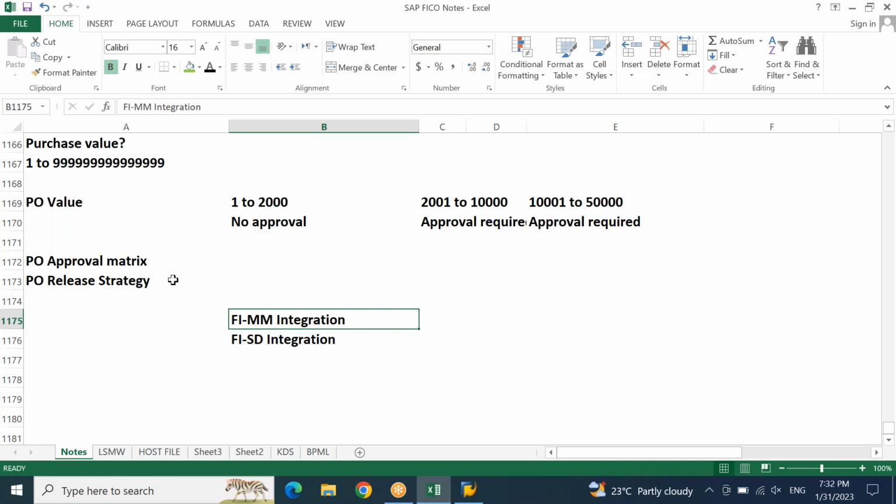He is not able to understand the business cases that I am explaining, or he is not able to give me examples along with some practical cases. They will ask you, give me one example, give me a scenario wherein you worked on FIMM integration, or what kind of issues are probable from the purchase order point of view. You will be able to answer these kinds of questions only if you are aware of the process. Whether you worked on it, whether you configured it, whether you have seen this on the system or not is secondary. First point, when you explain the process, it has to be convincing enough.